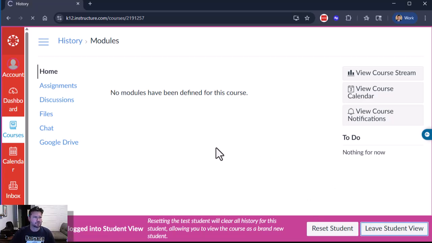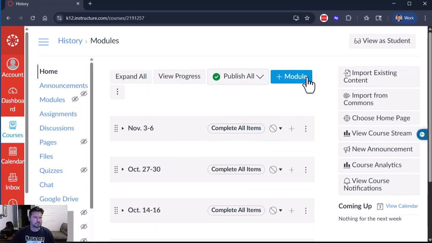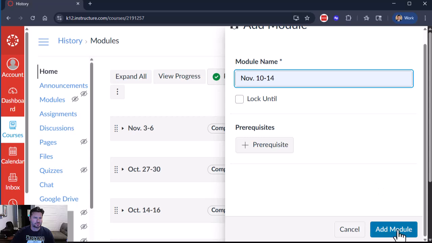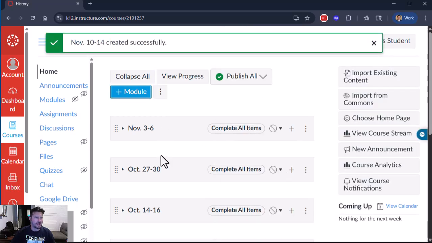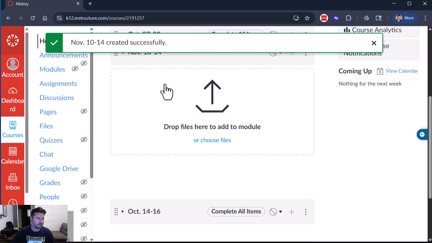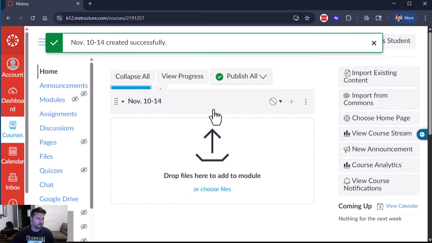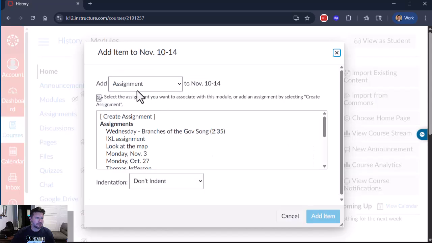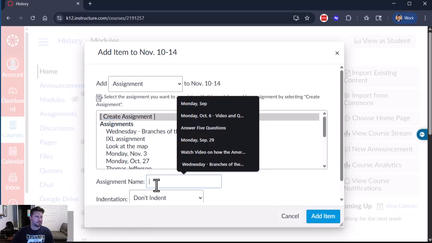Let's leave the student view, and I'm going to create a new module, and we'll call this November 10th through the 14th. It always defaults down to the bottom, so I'm going to click and drag it up to the top right here, and I'm going to add an assignment.